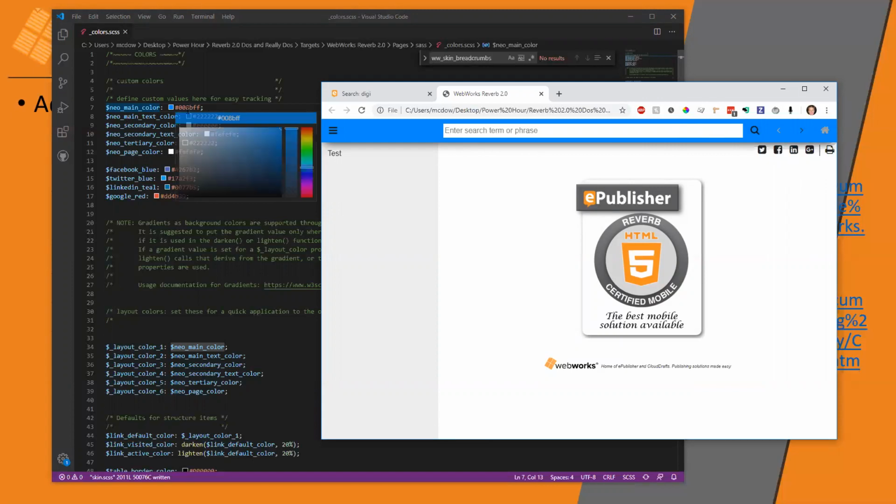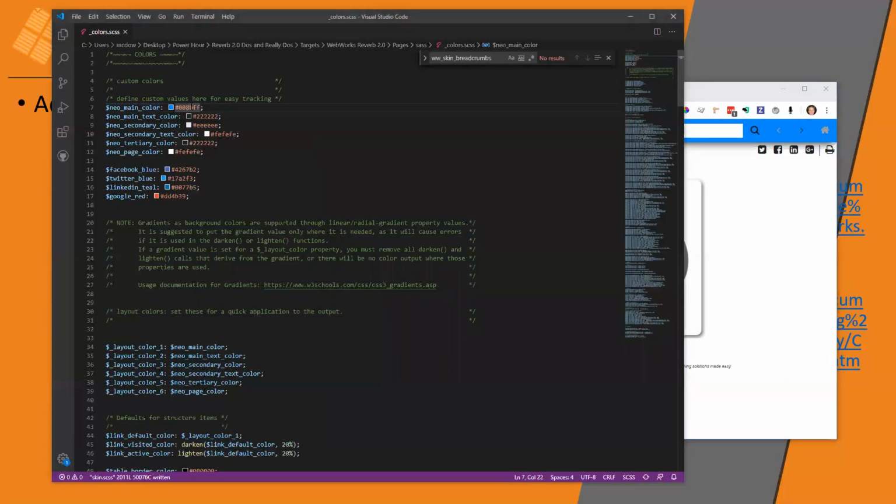One of the things you can do is start seeing results by just coming into this file and quickly changing it. And so I can save it.